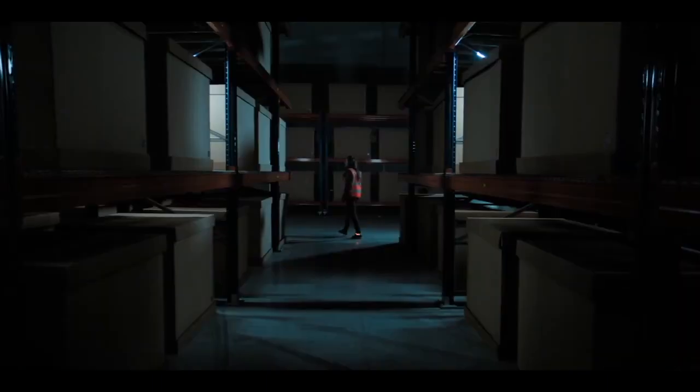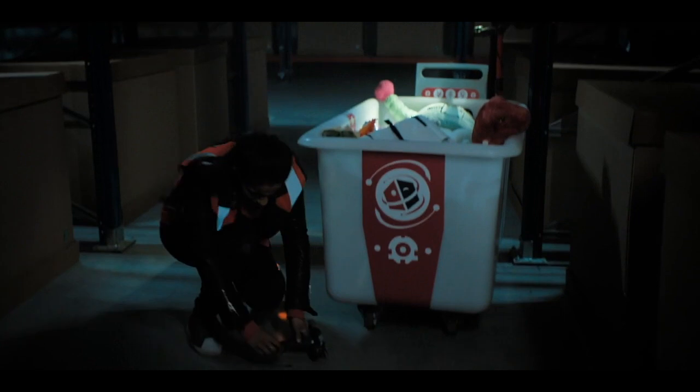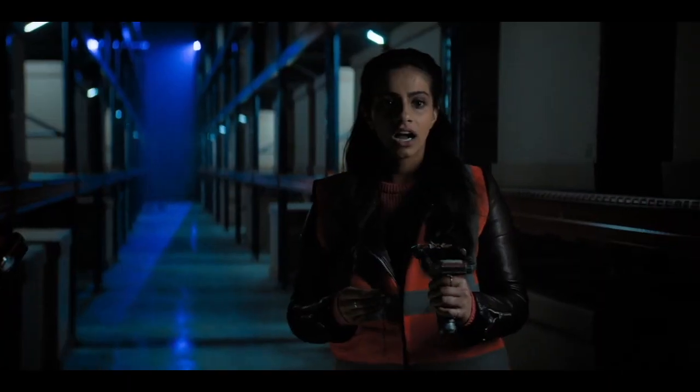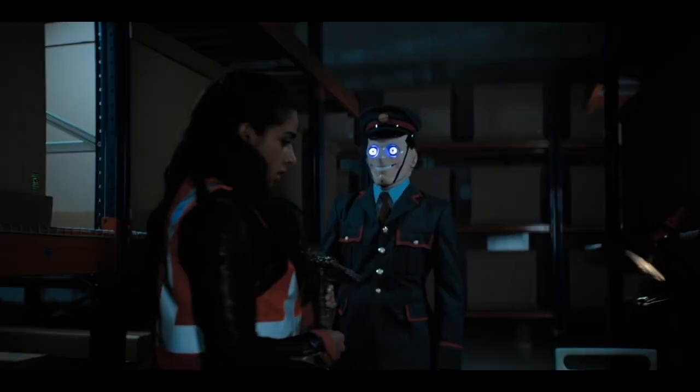And as he goes to inspect it, the robot grabs him, and Yaz, who has decided to follow Dan, hears him screaming from afar. As Yaz finds Dan's cart, Dan is nowhere to be found, leaving behind only his scanner and a necklace from his daughter. As 2 delivery robots begin to approach her, Yaz realizes that she's in danger, and she makes her escape through the shelves and out of the warehouse.